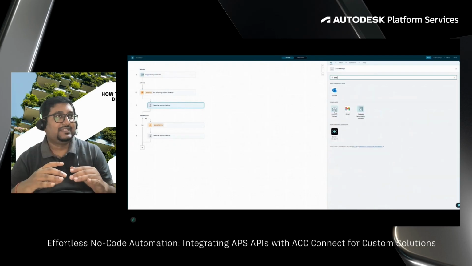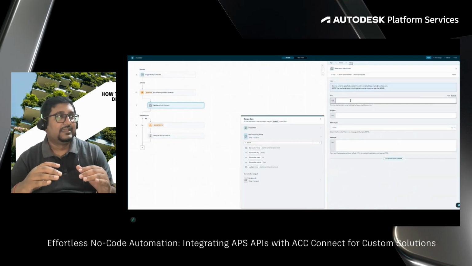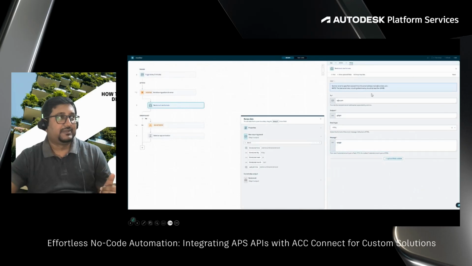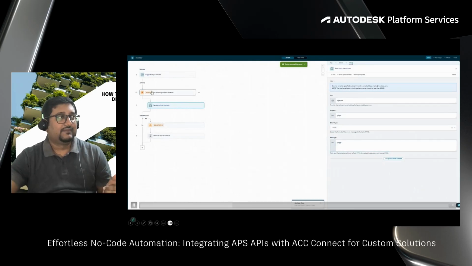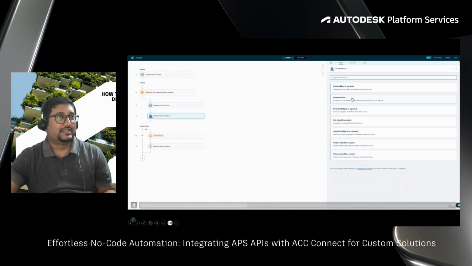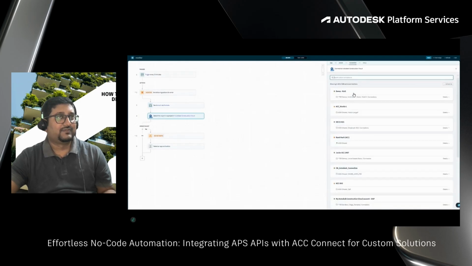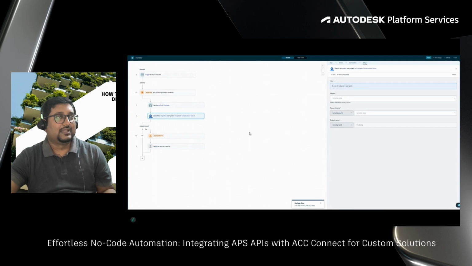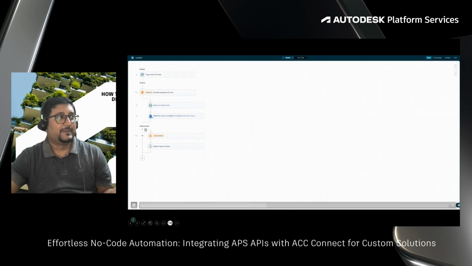Now, if any of these steps fail, it will pass on to the error found step. So for now, I'm just bringing in a sample step, which is send email, and probably another step here, anything in Autodesk Construction Cloud, like searching for an object or something like that. Now, if there is something wrong with these particular steps, it will go to error found.